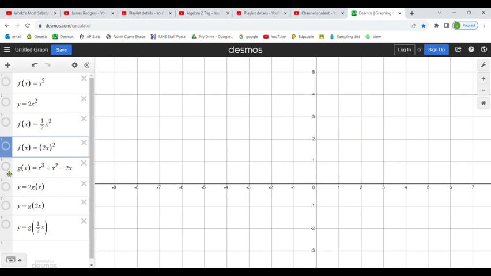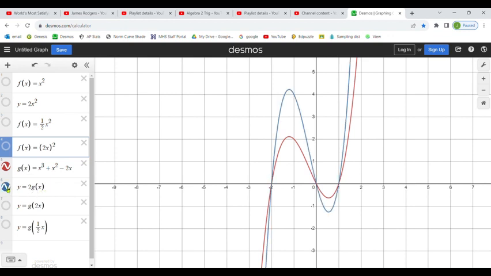All right, so we have our parent function here, and then let's go turn on this first one. So we're taking the function g of x, and we're multiplying it by 2. That's going to stretch it. Now, because we have things above and below the x-axis, it's a little bit more obvious that we're stretching it away in both the up and down direction.